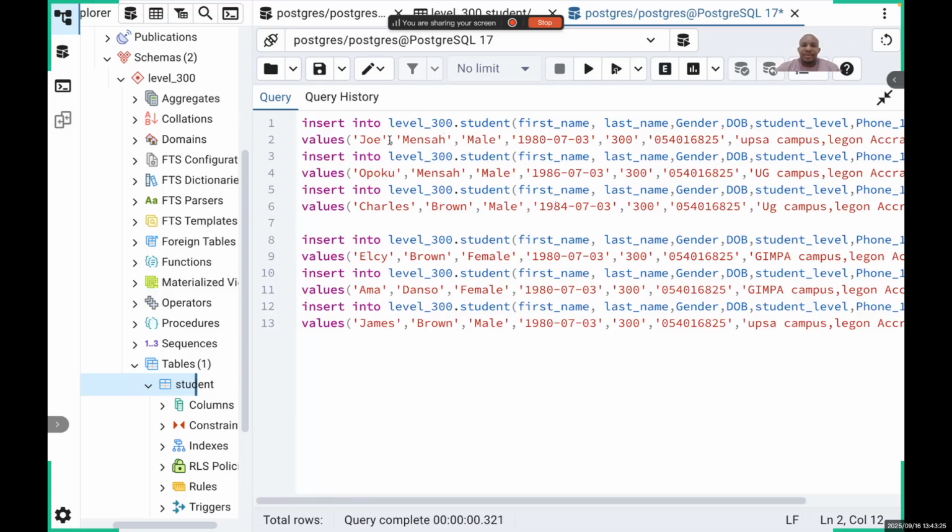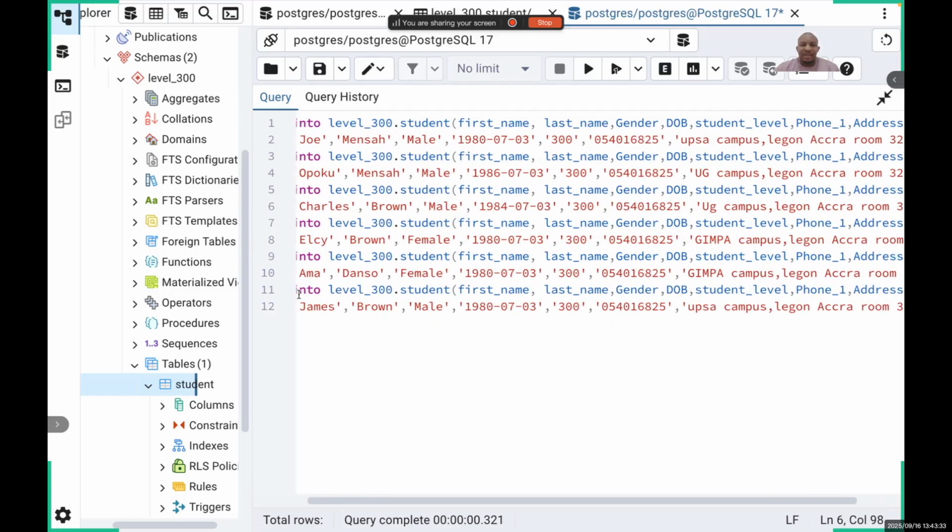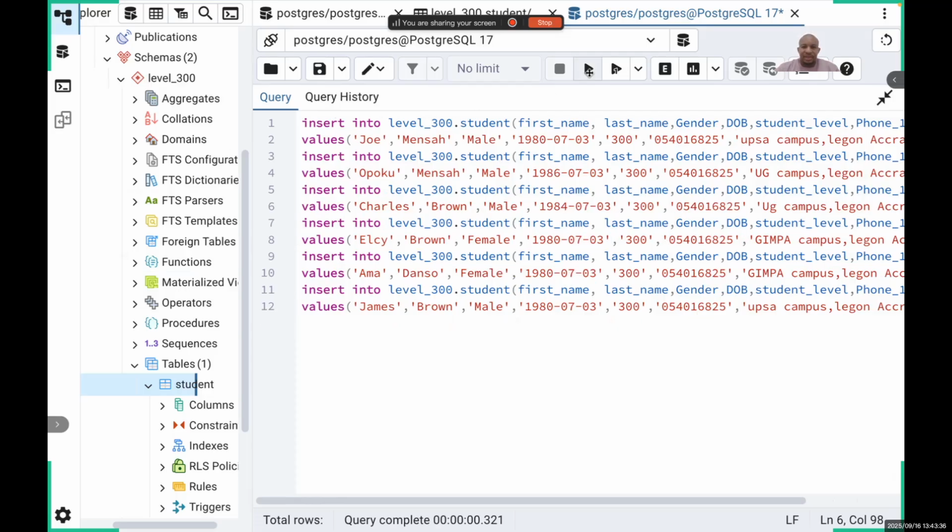Okay, so I think now we can probably enter the data again. So let's execute. Okay, so we've entered all the data successfully.